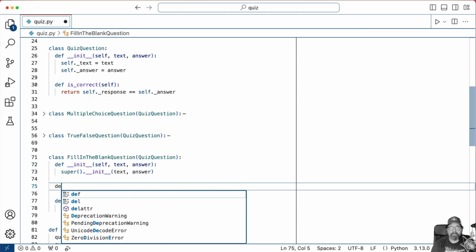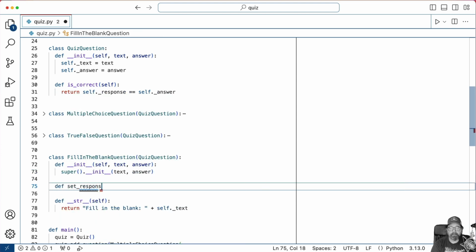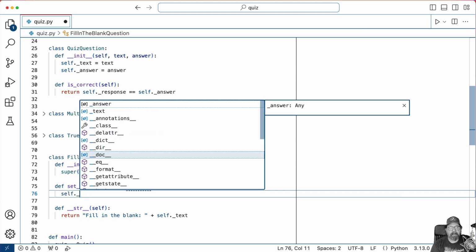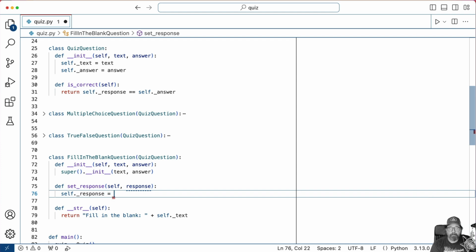What's the other thing? We need to be able to set the response, which is something that we do, self and response. We want this to be case insensitive, so we need to do a little bit of data cleansing. So let's go ahead and do something like self.response is equal to response.strip.lower, like that.